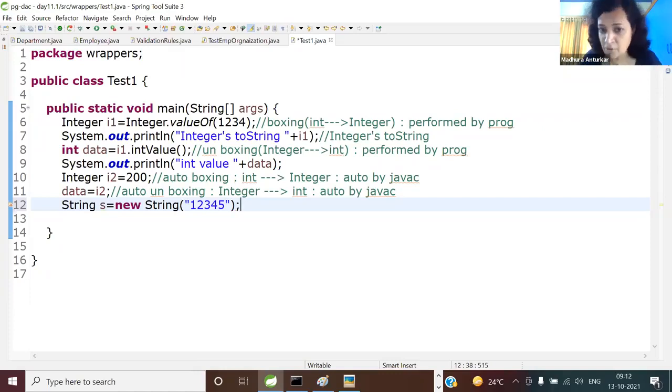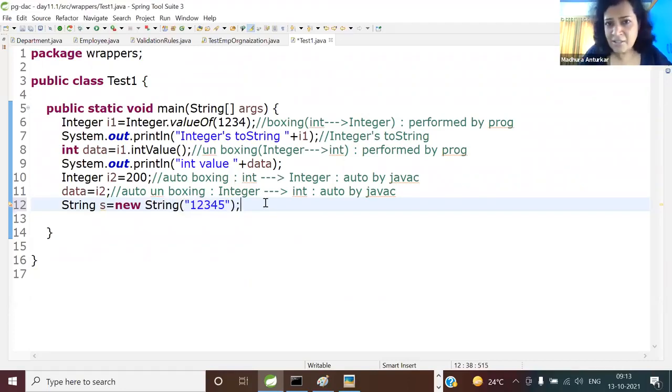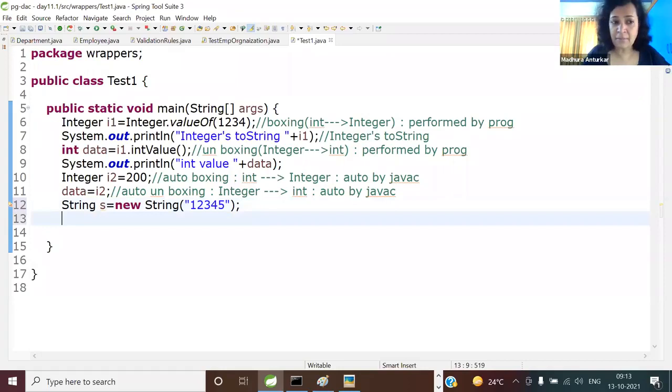The moment I say new String, will the reference be added to the literal string pool, the constant string pool? Answer is no. A new String object will be created dynamically, meaning at runtime, when the main thread calls the main method. But whether I create a literal or not, for this example, it doesn't matter.